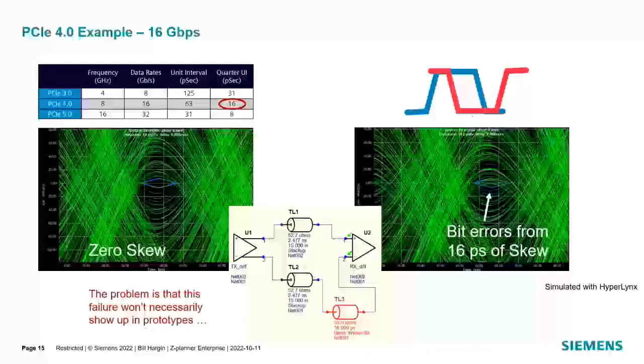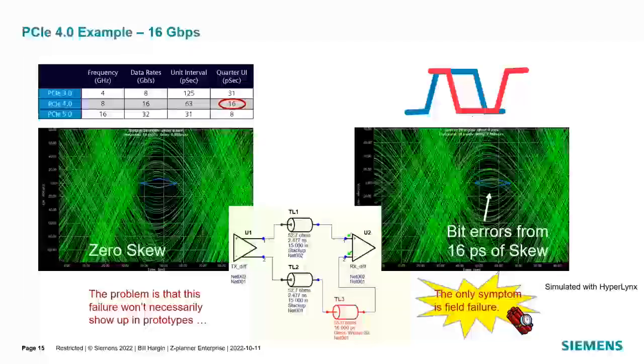The problem with this is not just that you're encroaching on an eye pattern. This might in fact work with your prototypes. So you build a prototype and this problem doesn't show itself. So you think everything's great. You go ahead and go to volume manufacturing. The problem with glass weave skew is that the only symptom of it is going to be field failure because it's a statistical phenomena. It comes down to when the differential signals are aligned with the glass and resin in such a way to cause this problem. And so it's going to have a defect rate associated with it.